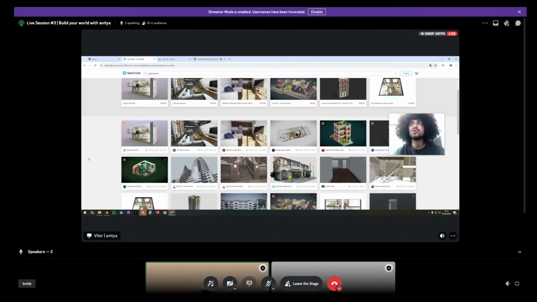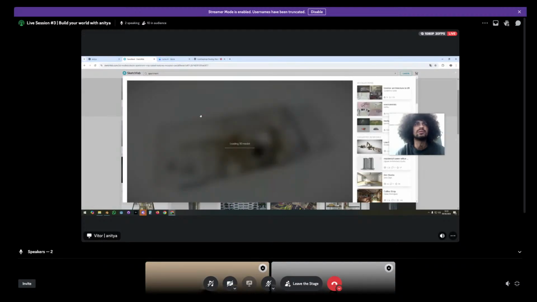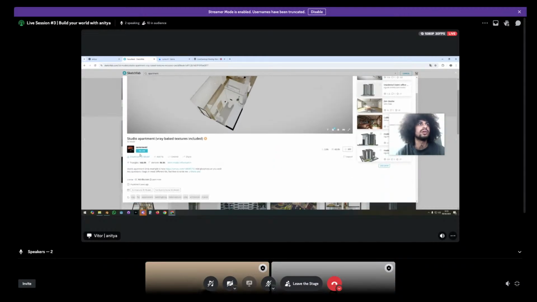That's why we usually prefer projects that use 1K or smaller textures for a web solution like Anitya. Of course, you can use some 2K textures, but know that this has a performance cost for your project, and maybe for low-end devices, even people who can access very nice computers, can have issues rendering very heavy textures.